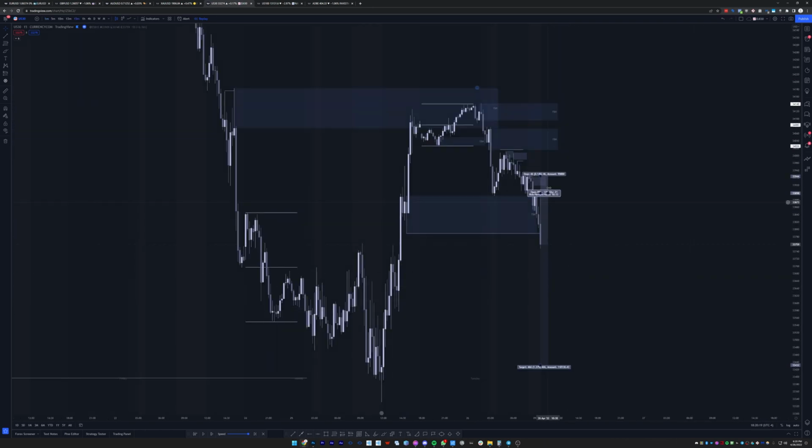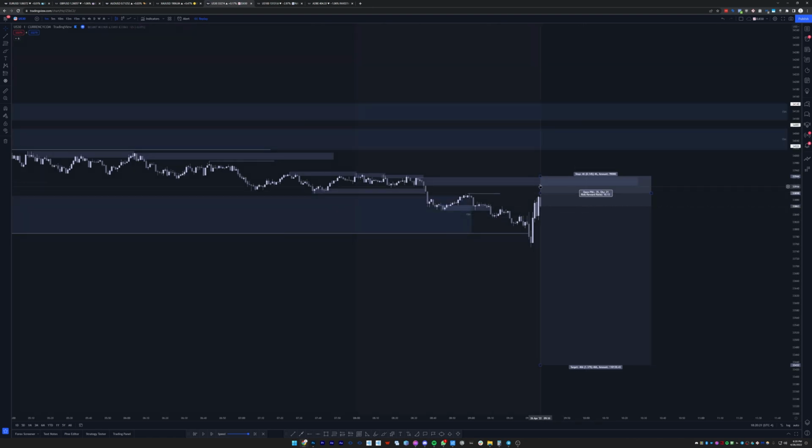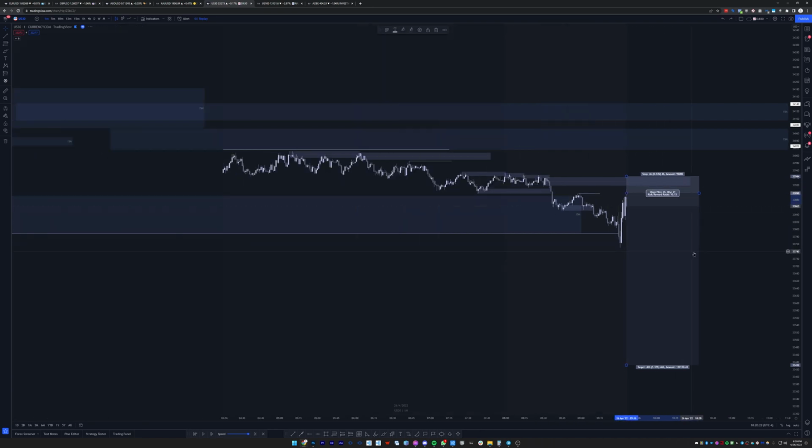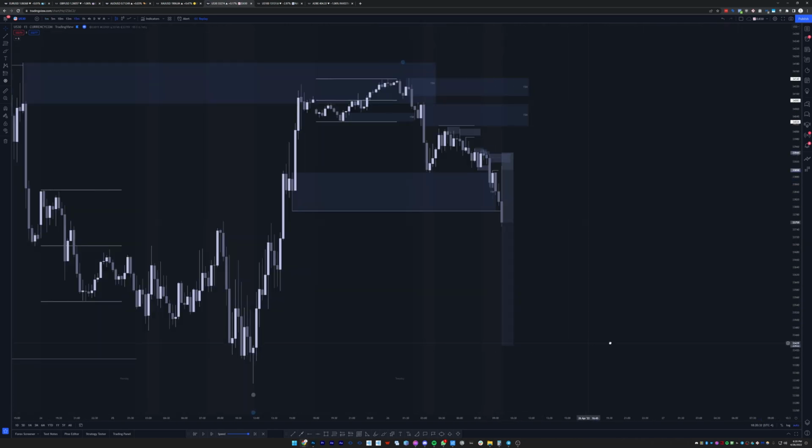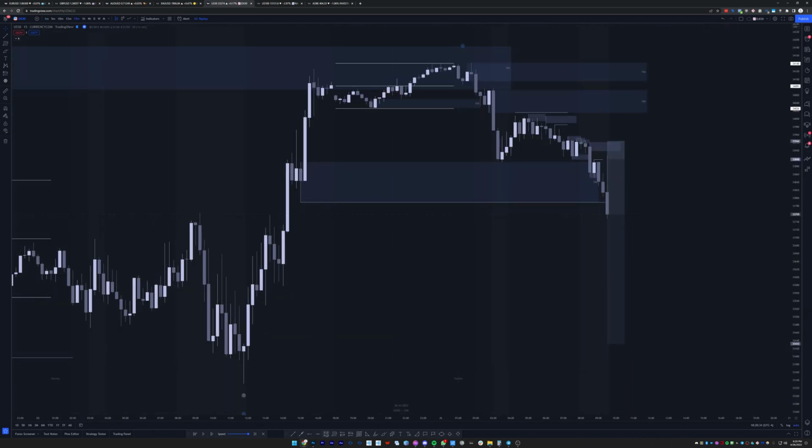So let's quickly look at targets. I obviously entered market, as you can see. Again, my fill wasn't great. This could have been a 20-hour trade had I just left the limit on here. But what did I target? I didn't actually mark it out yet, but you'll see. I decided to just exit for 10-hour flat because it was getting late in the day.